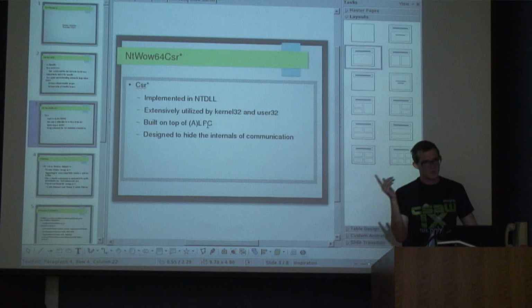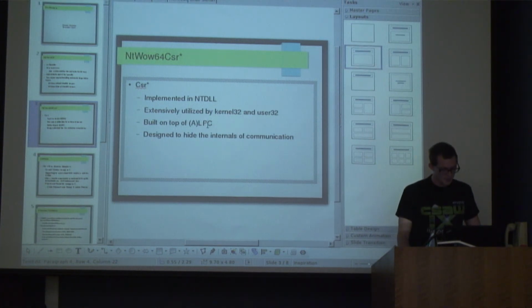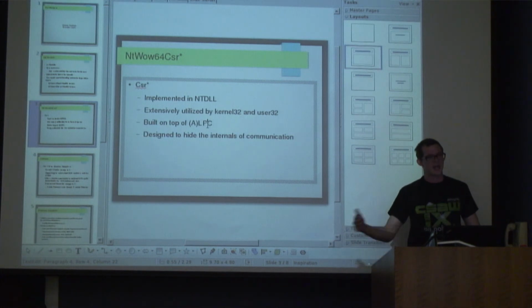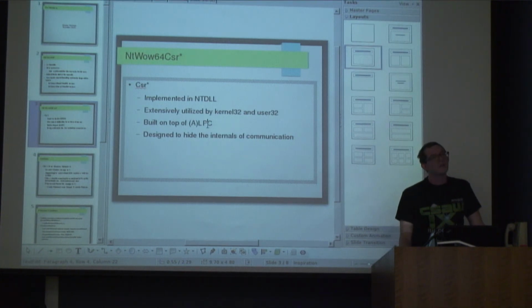That's basically communication, little packets for the kernel to use. ALPC is just asynchronous, so non-blocking. Any other questions? So that's how different processes share data? Yeah, it's how you can communicate with a different process. Any other questions?